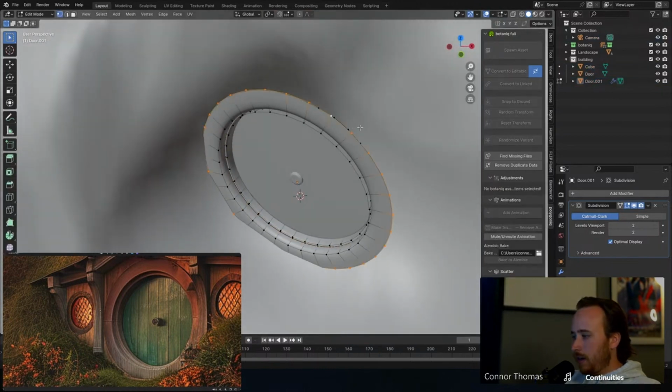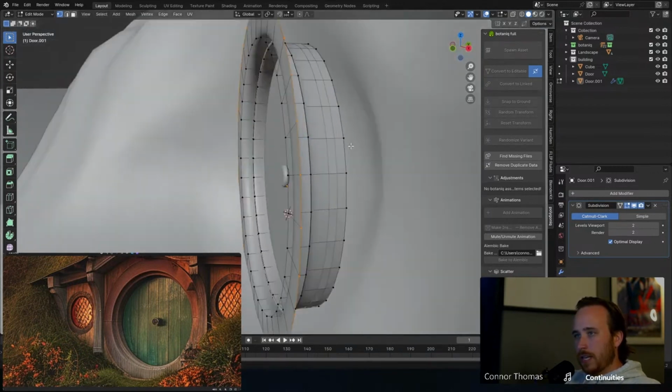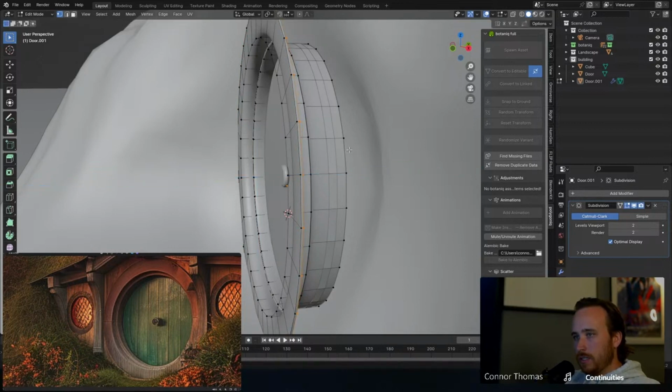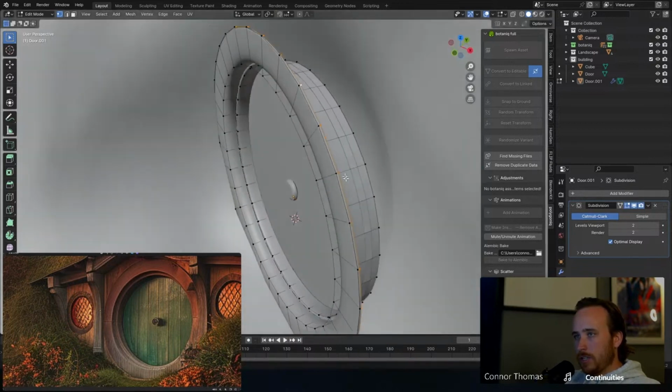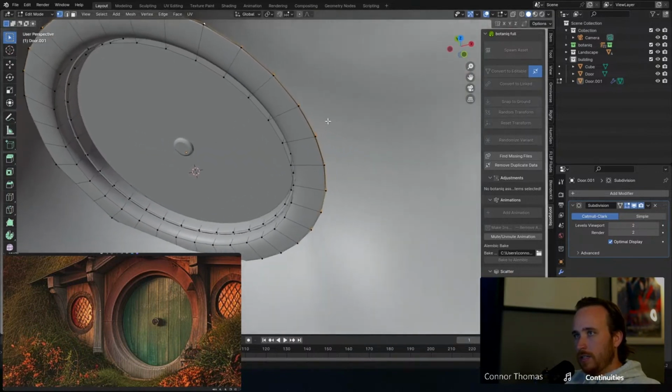So now if we select the outside edges of this doorway, I'm going to hit extrude, but I'm not going to do anything with that. I'm going to hit extrude again and then grab that on the Z-axis. We're just going to move it slightly inwards. So we just want this like extra thing. I'm going to extrude again and then extrude again.